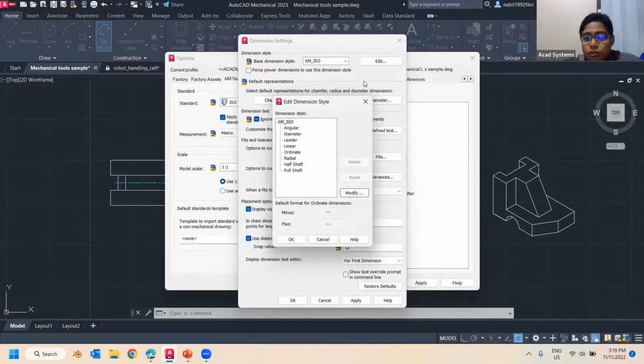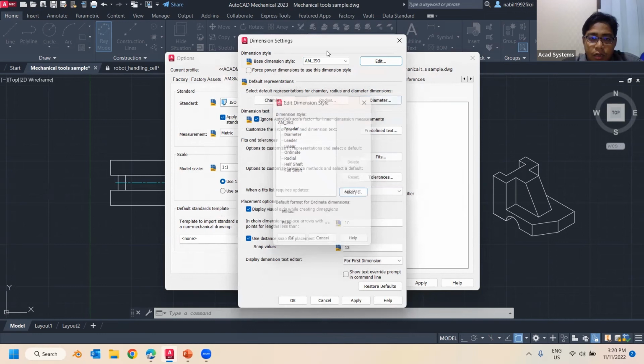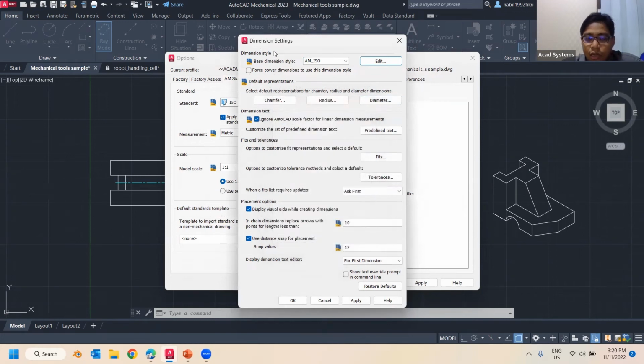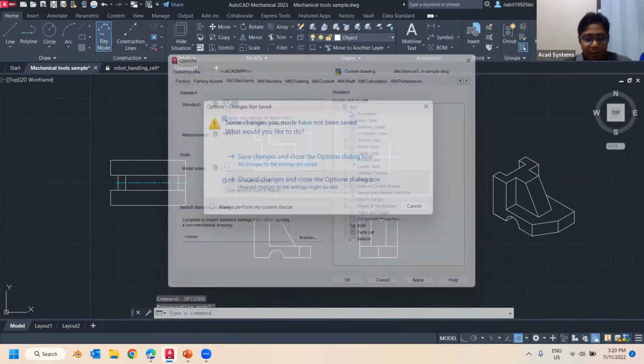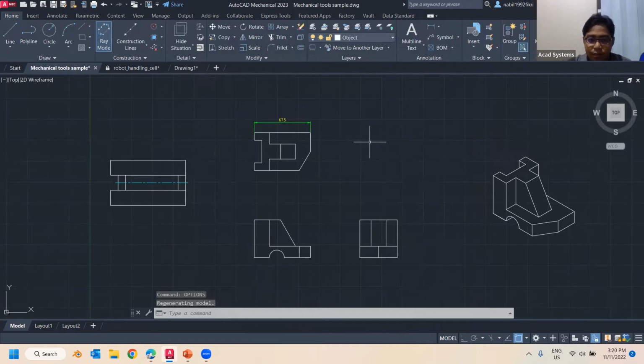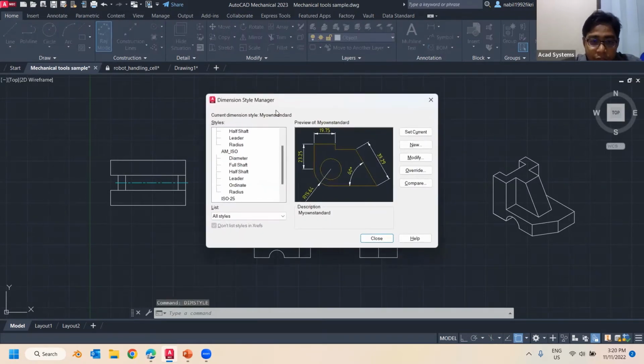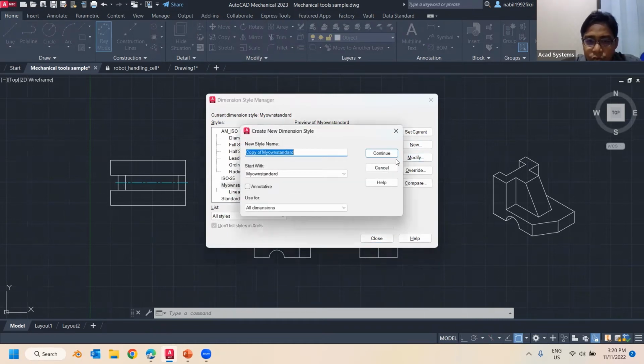But you still have access to the normal dimension style. Because on these dimension styles in AutoCAD Mechanical, you cannot create a new one. This is what you get, but you can create a new one using the dimension style, not the normal AutoCAD dimension style. Let me just start the command. Let's say dim style. Then you will see this is the normal AutoCAD dimension style. So if I need to create new ones, I can just click new.